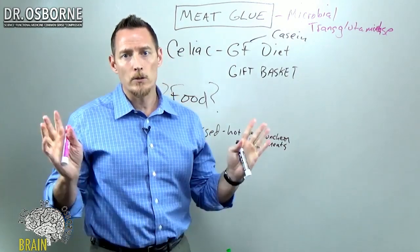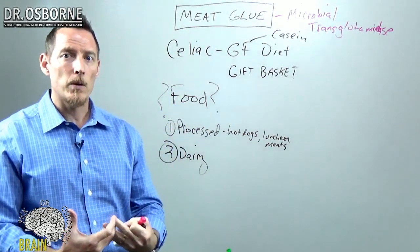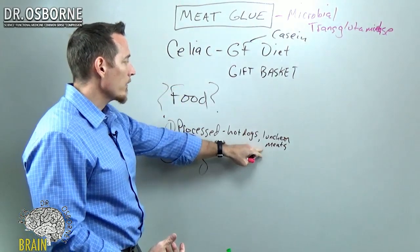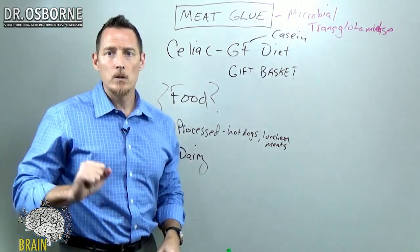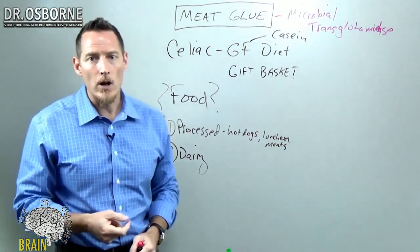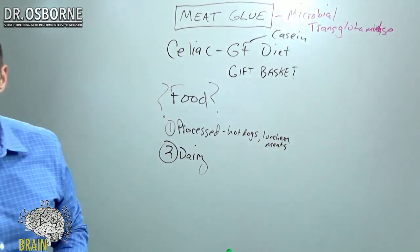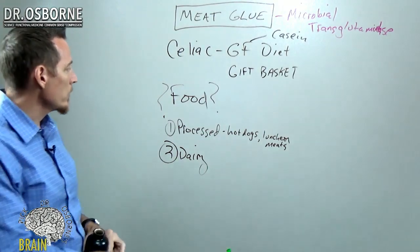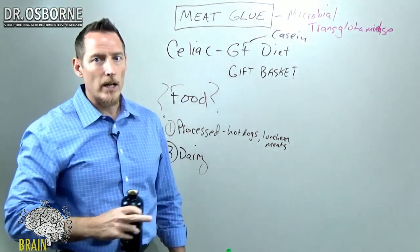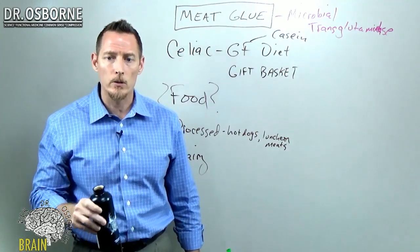But if they're very quick to answer — 'Oh, absolutely not, our products don't use any of that' — that's probably because they have a clear internal policy, and that answer is welcomed. It doesn't mean all processed meats or dairy have meat glue, but you definitely want to rule it out because it doesn't legally have to appear on a food label. Long term, exposure can create a celiac-like reaction in the GI tract, and if you've already got gluten sensitivity, you could be exacerbating your problem even though you think you're on a gluten-free diet.